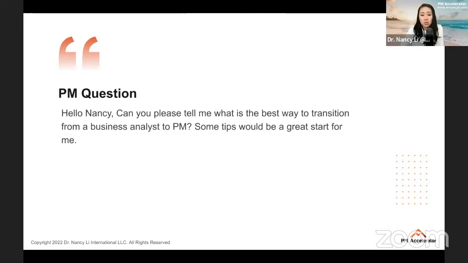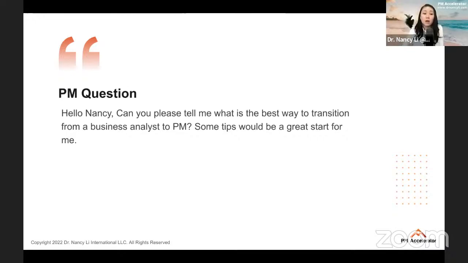And number three is that you should build a product portfolio. This happened to one of our students. She also became our mentor. She was a business analyst for 8 years. We turned her past experience as a business analyst into a product portfolio following the product management framework, the 3-phase product launch framework. That demonstrates that even if her title was business analyst, she had done many things relevant to product management, exactly like what big tech companies do as product managers.